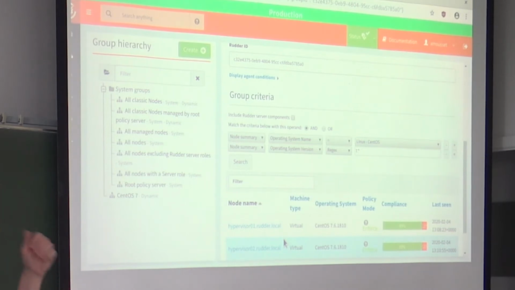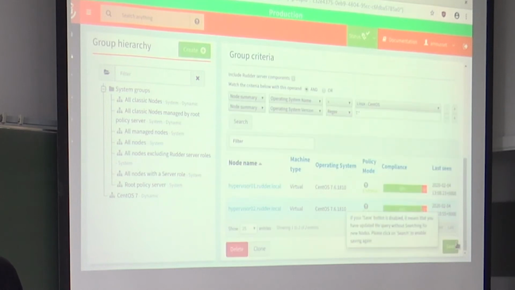So if we add a new node being a CentOS 7 to our Rudder server, it will automatically enter the group. Or if a node changes version, is upgraded to CentOS 8, then the node will leave the group automatically. So this allows applying things to particular categories of nodes. So let's save it.